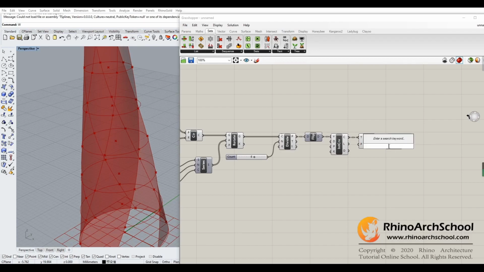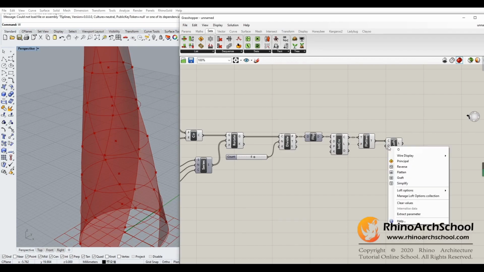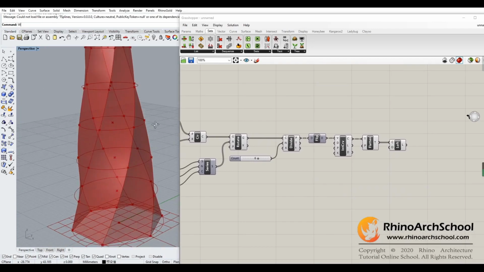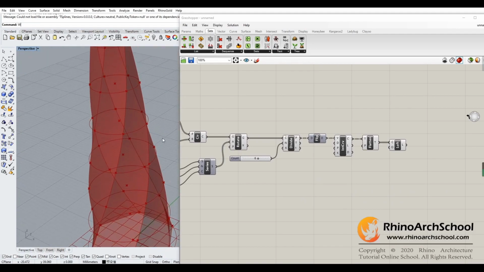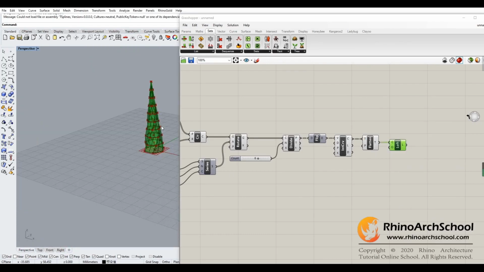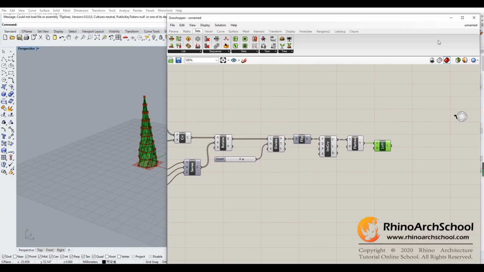And now type the option here. So we need to close loft, and don't choose normal, we choose straight. Okay. The shape looks nice right now, so we can bake. Okay, see how it goes.